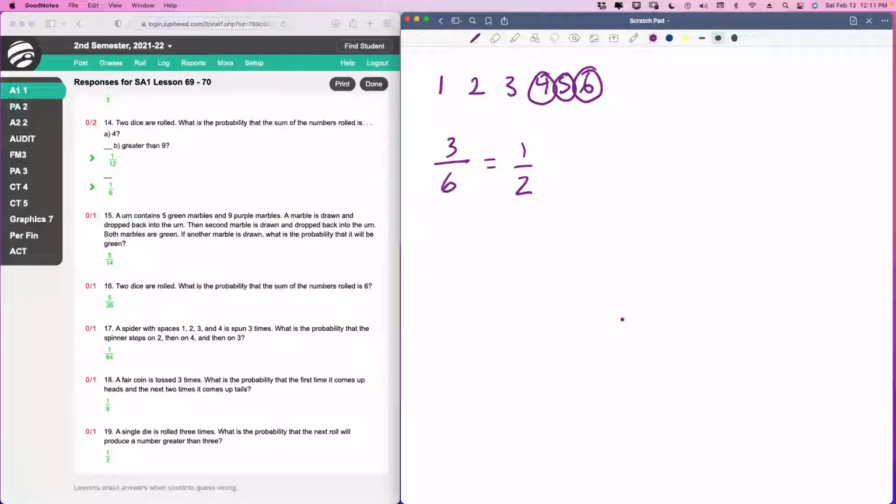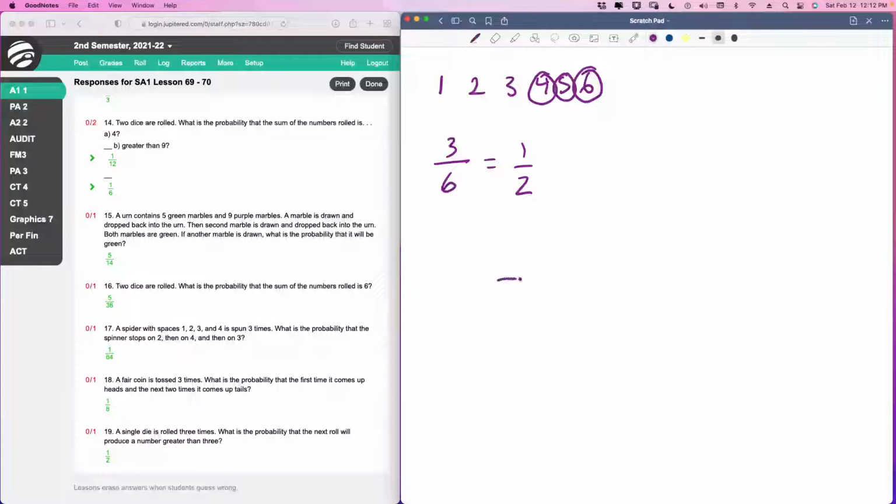I hope that this has helped you to kind of see and get your mind in gear of how probability works. Each event is independent of the previous event. But when you're looking for a specific stream of outcomes, you then multiply those independent events against each other. Okay? When you have 2 things that are working together, like 2 dice being rolled, you have to account for every combination that could happen, and then that's your denominator. Your denominator is always all the possible outcomes, right?